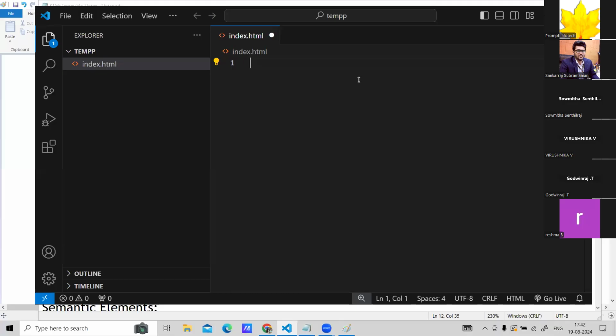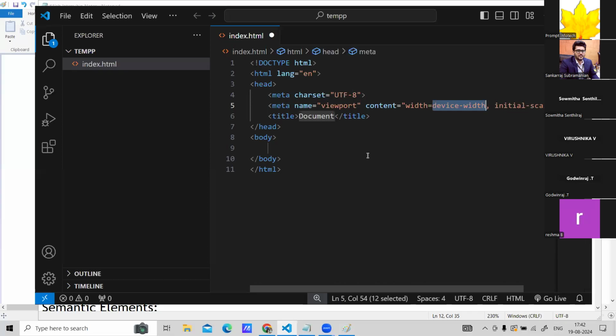Initially, you all know at least the basics of HTML tags. Now, instead of typing all your basic HTML tags, what you can do is type the exclamation symbol on your keyboard and press the tab key. It is automatically going to fill in the basic tags: the HTML tag, head tag, body tag, and closing tags. So now you can directly start typing whatever code you want. So it is exclamation and tab. All right.